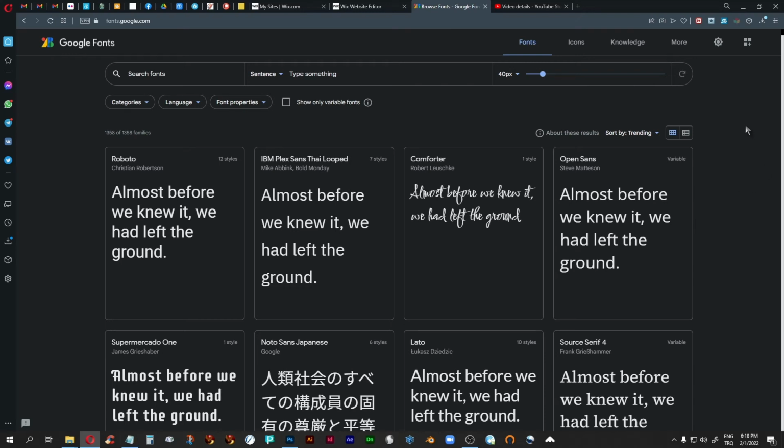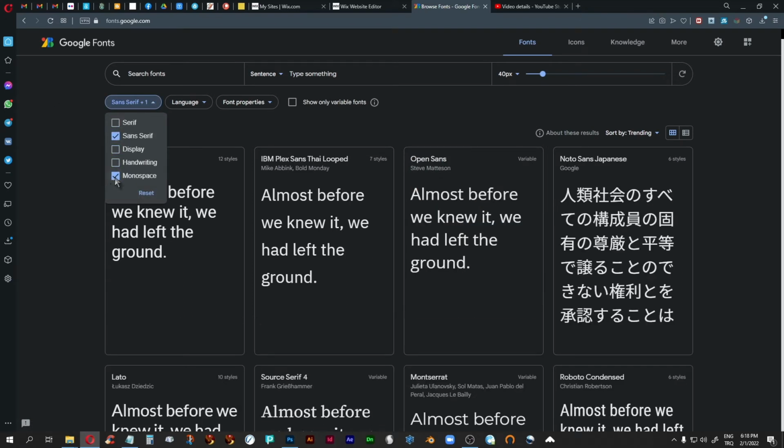Here's how to find big families on Google Fonts. So I'm going to go to the sans serif category, because those are the fonts that I think will be best for the kinds of projects that you will be making, although you can, if you want, add serifs as well, up to you.